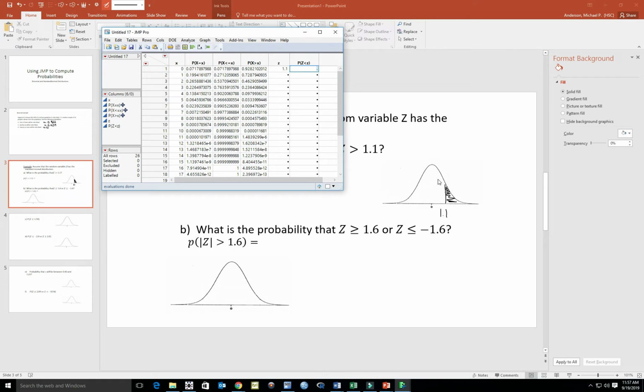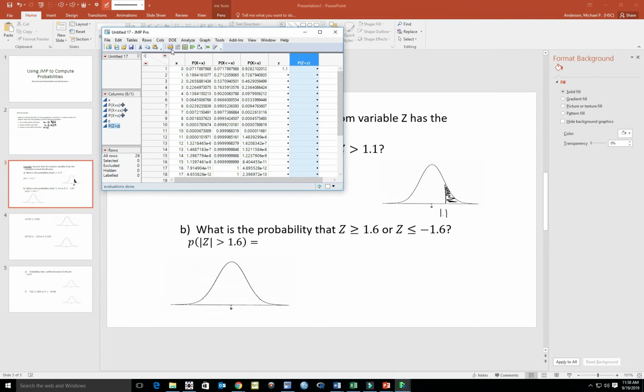Essentially, the area below 1.1 is what's going to go in here. Now I have to be careful, because that's not the area I'm interested in. I'm interested in the complement of that, so I'll create another column that calculates the complement once I have it.